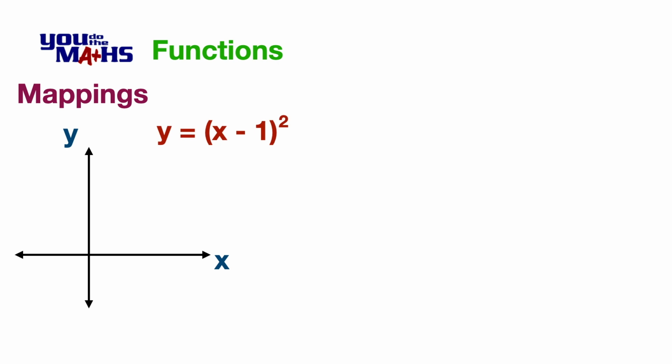Let's have a look at another case. We've got y = (x − 1) squared, and this ends up being a parabola. For this mapping, we're going to use x values of 0, 1, 2, and 3. So this would be a good place to pause to see if you agree with the y values that we get. So when x equals 0, we get the point (0, 1), and then we get (1, 0). For x equals 2, we get the point (2, 1), and then the final point is the point (3, 4).